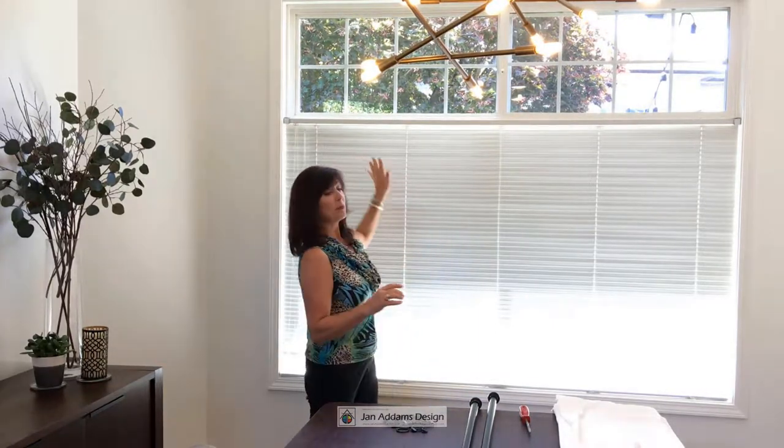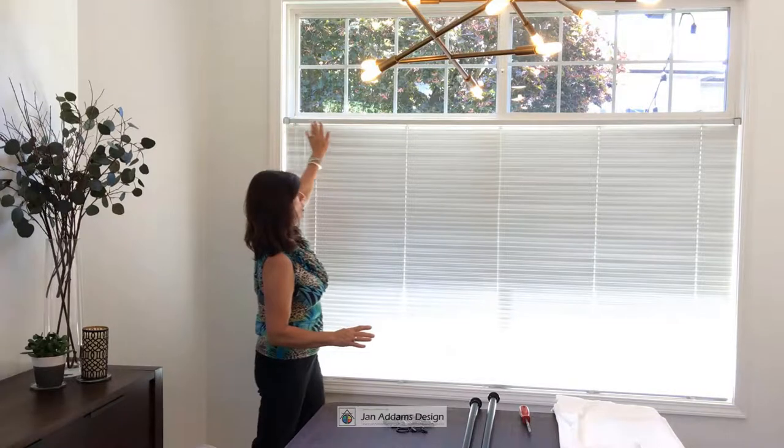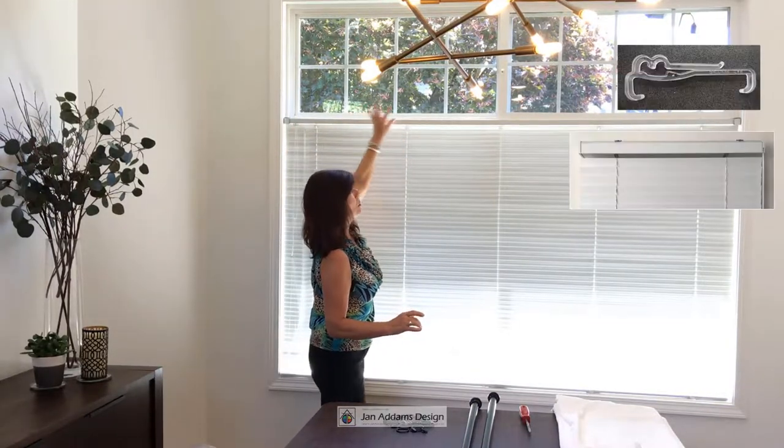We're going to take this blind down. People get very intimidated when an installer comes in and puts up a blind and goes, oh, it's there permanently. No, it isn't. So I'll show you how to remove it, and it's really simple. The first thing you want to do is look and see if there's a headrail. If there's a headrail, you'll see little plastic clips on the top. This is a 1-inch blind, so it'll have two little things sitting on the top.